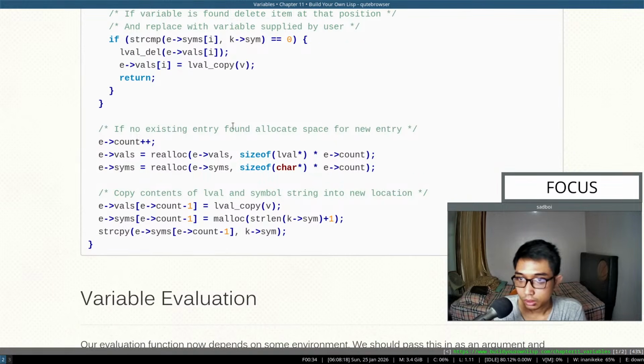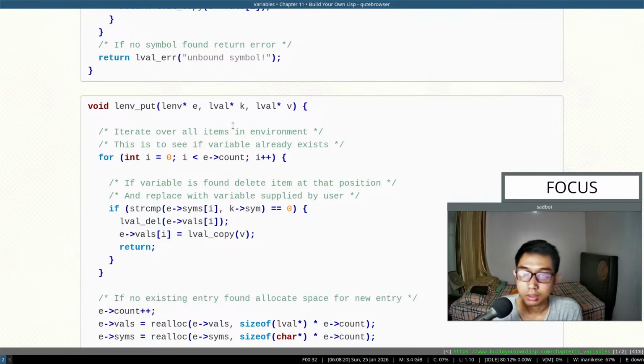The name of the function. Okay, env put, right?